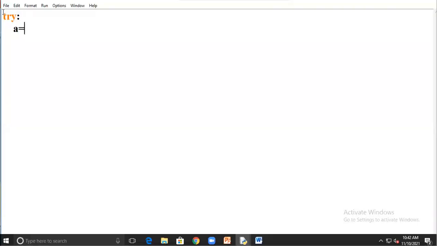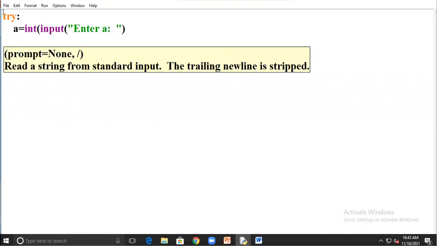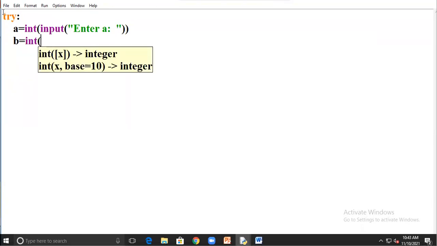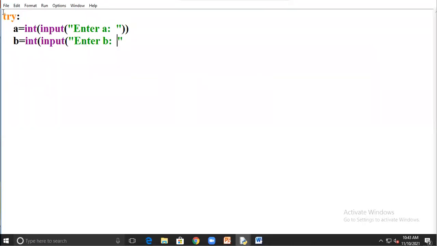Here I take a is equal to, or I will take the user input: a is equal to int of input, enter a; b is equal to int of input, enter b. Then c is equal to a divided by b.